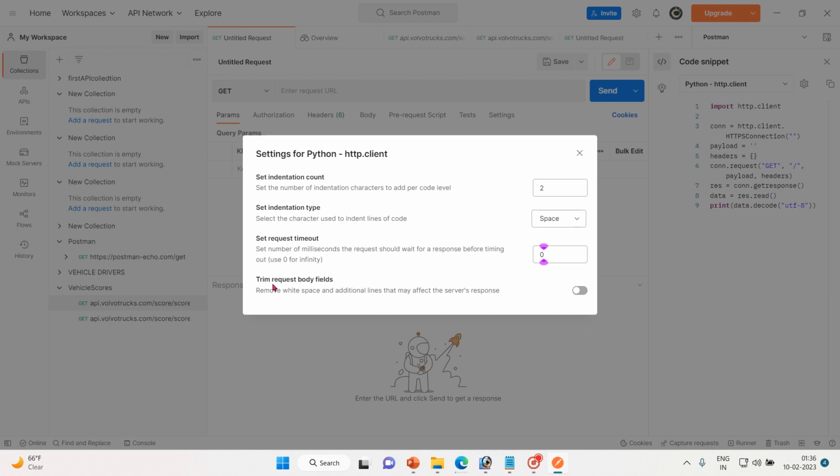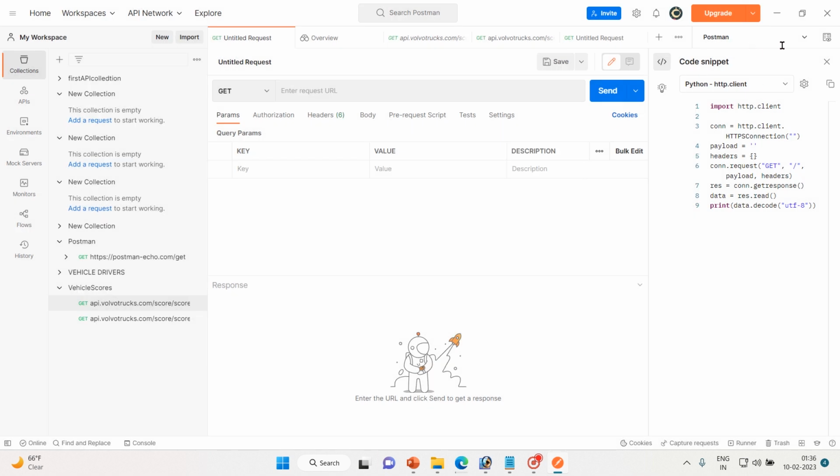Request timeout and trim request body fields, that's what the settings are for this. Okay, then here you can create environments, and let me click on this environment quick look. So that's the information that we get from this sidebar.